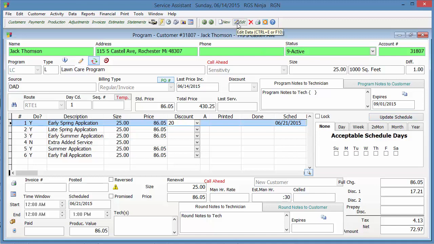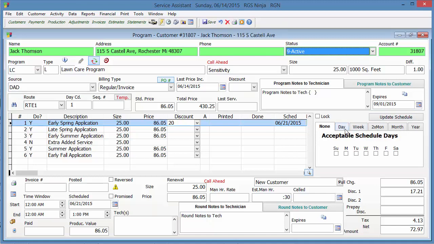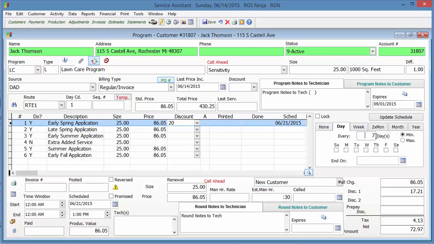Now, the way it essentially works is, in edit mode, let's say we want 45 days between services. I can go to day and type in 45 days. I can select what day of the week it's available to be done. For example, today it's Sunday, so the system doesn't yell at me about not being able to schedule for Sunday. I'm going to click Sunday, and then you can also put an end on date, and it's going to schedule until it hits that end on date, or until it hits December 31st of the current service year, or runs out of rounds or services to schedule.